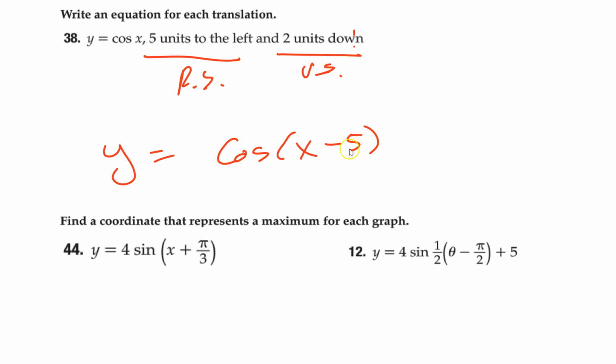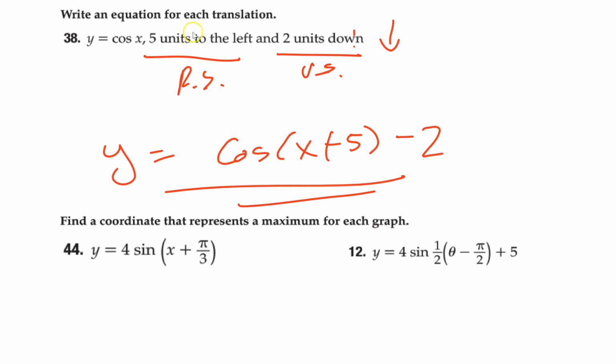So left is negative, so do the opposite, take my own advice. So now it's going to the left. And then we're going to go down, so outside follow. And that's the equation, right? To the left, inside opposite, to make it a positive, you can move left, outside follow.